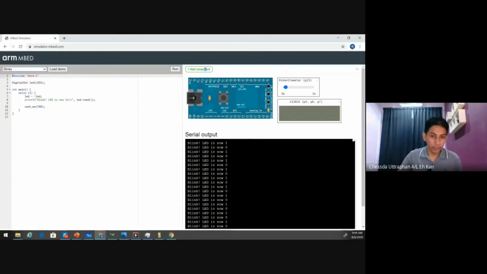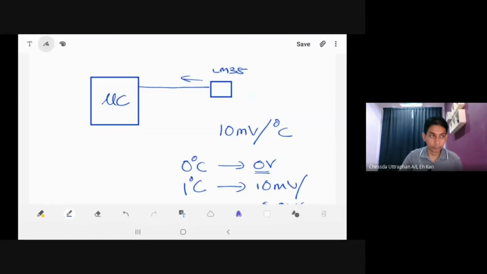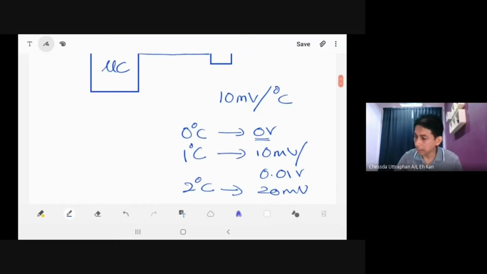But what if you have another sensor? Of course you need to have 3 sensors, right?